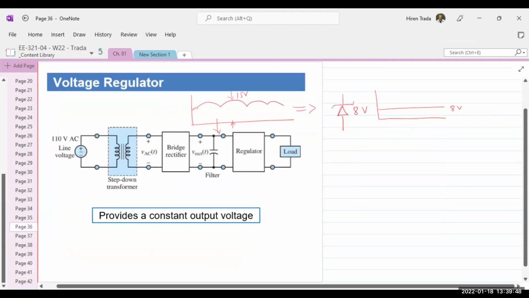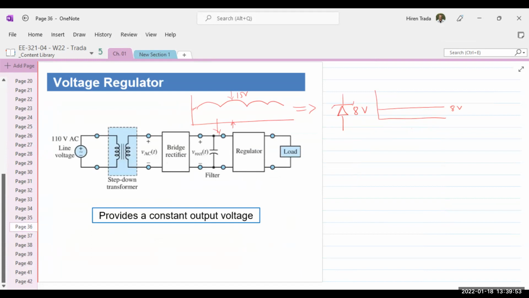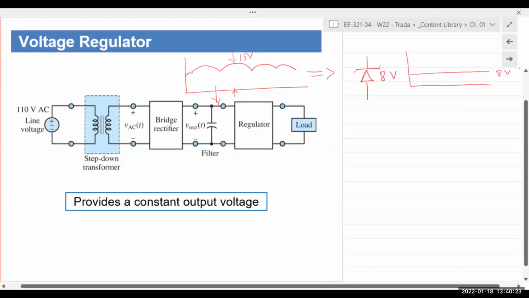All right, so we looked at diode rectifier circuits with a capacitor filter, trying to approximate the DC output voltage from a rectified AC output. One other thing that we added at the end was a voltage regulator. As the name suggests, it basically regulates the output voltage, and that led us into the Zener diode.